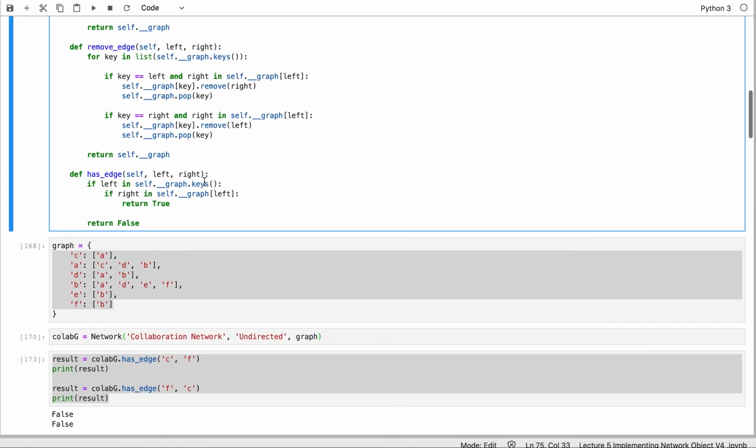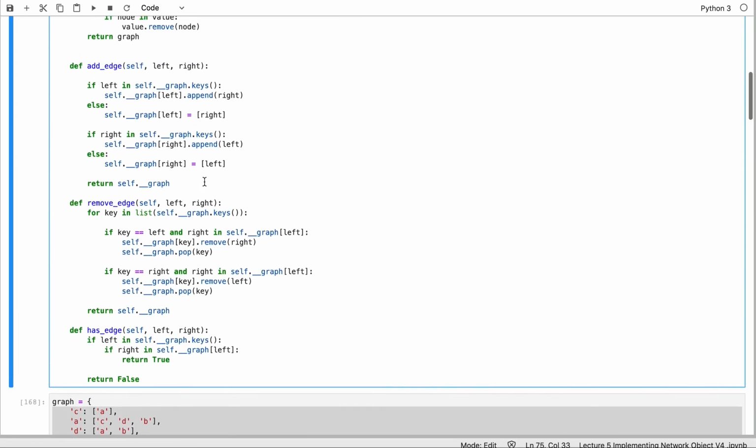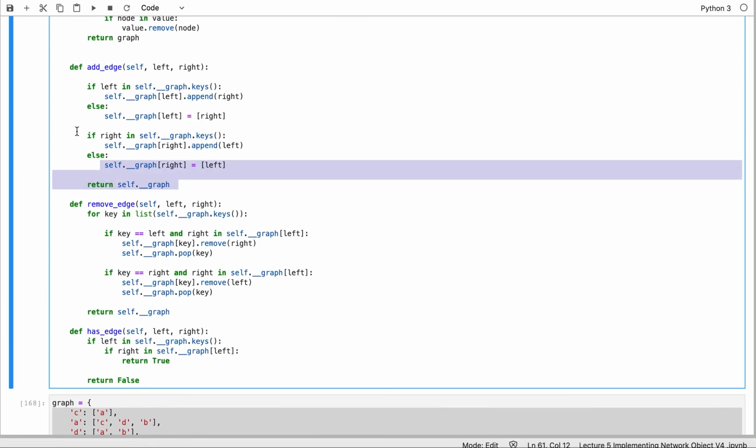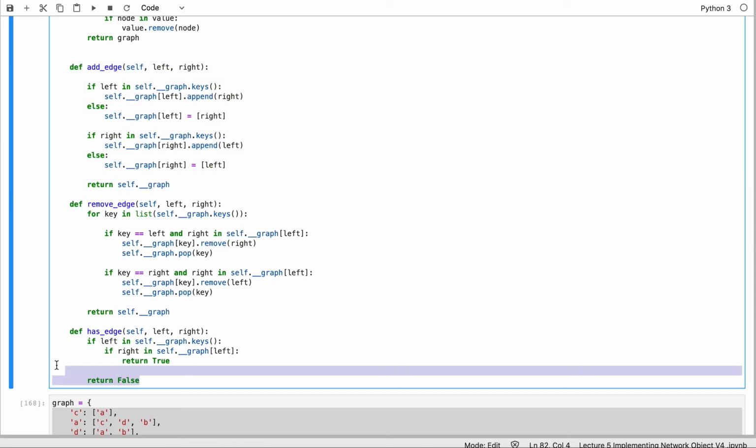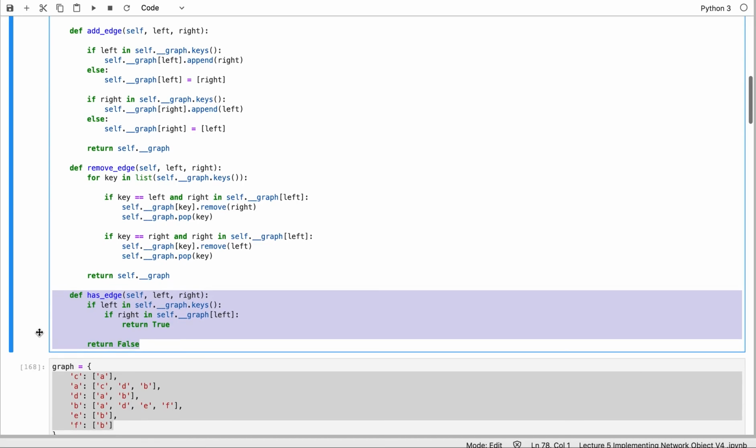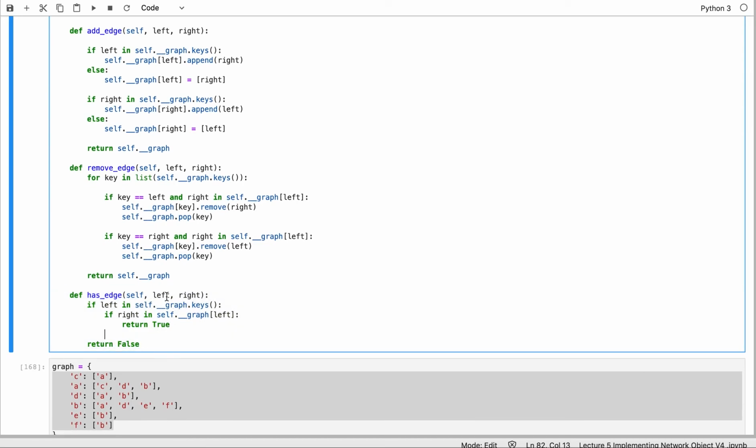This is good. So to recap for this video, we added an edge from both directions, from left to right and right to left, because it's an undirected network. And then we also checked if the edge exists or not. We asked if the network has an edge or not. In this case, we basically asked if the edge is from left to right versus right to left.